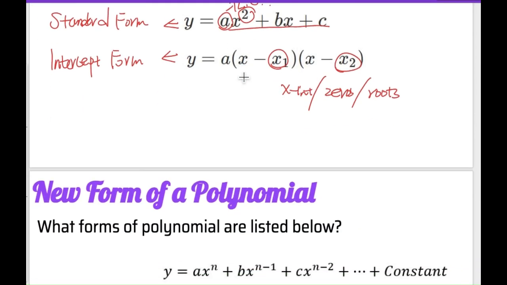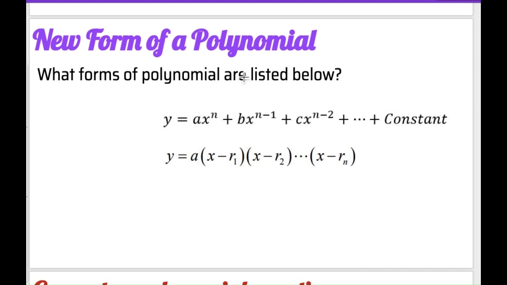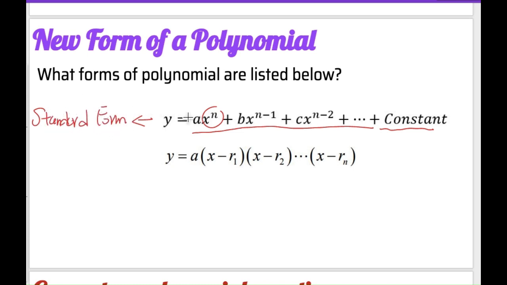So let's see. In polynomial, as we described in the past, if we write all the terms from the highest exponent to the least, and we list a constant in the end, we call this form as standard form. I just used a different letter to represent the general form for this, but it's actually the same idea. So for example, 3x^3 - 2x^2 + 1x - 7. So as you can see, this is just a way to write it from the highest degree to the least one. And A here, of course, is our general leading coefficient.